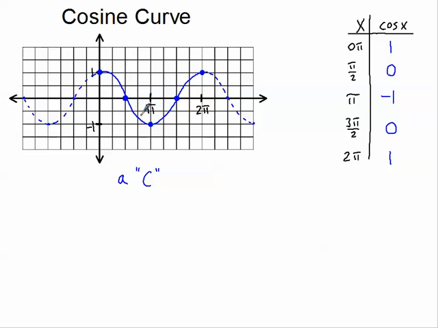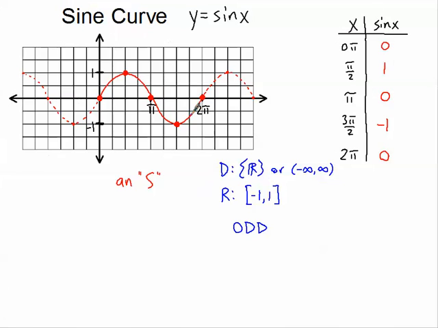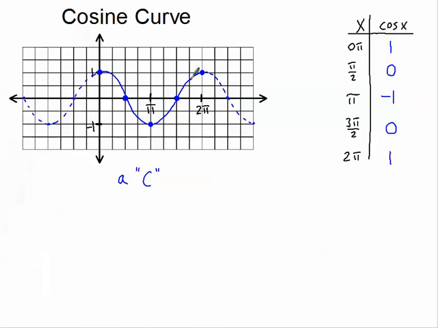So now I see that the cosine looks like a C, right? At least from the side. If you tilt your head, it looks like a C, and the sine curve looks like an S. So that's the dead giveaway: a sine curve looks like an S to me, and the cosine looks like a C to me. So there you go. I think it looks like a C. I'll put a question mark. I know it doesn't really look like a C, but closer than any other letter to help me with cosine.